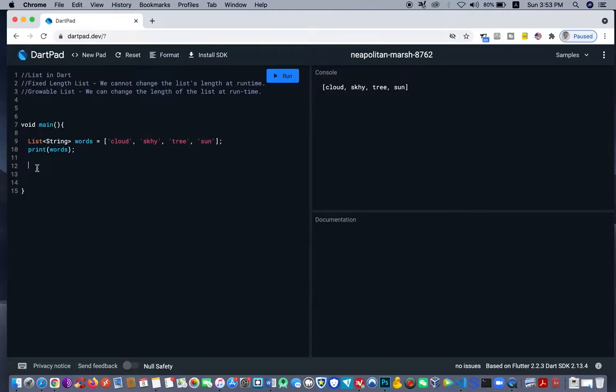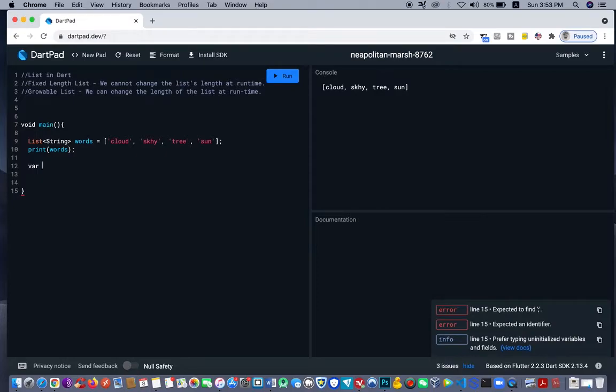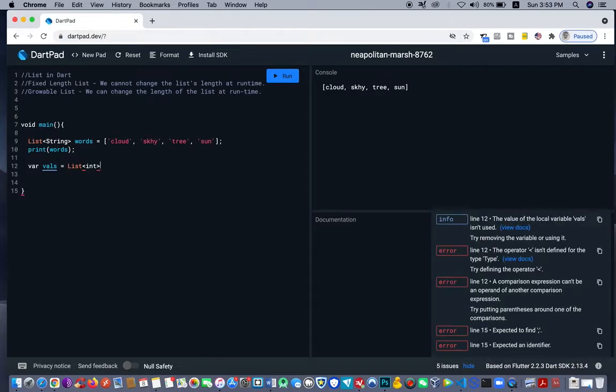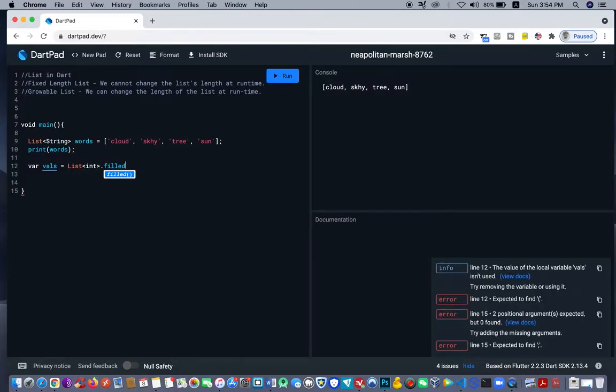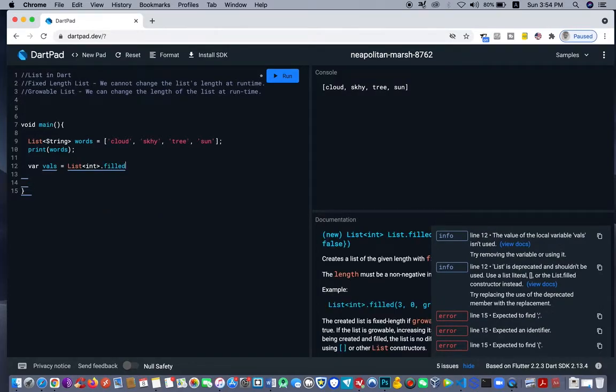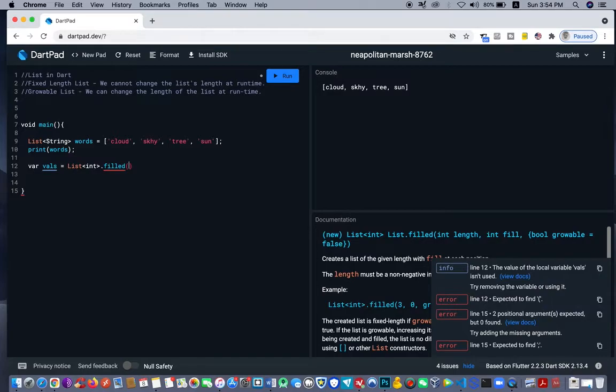Next one, let's look at using the fill array. This one will determine the number of prints per a given number. So let's say we have another example, vars, that is the variable, and it's assigned to a list of integer, and then we append it to this keyword called fill. This fill has two parameters.